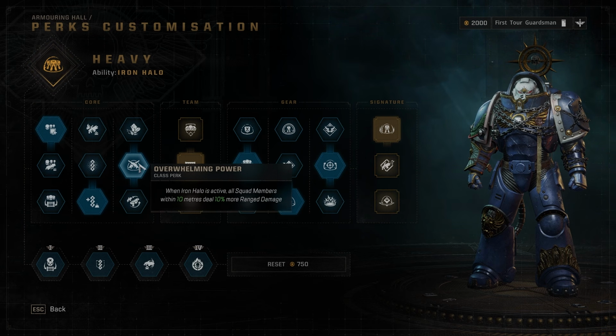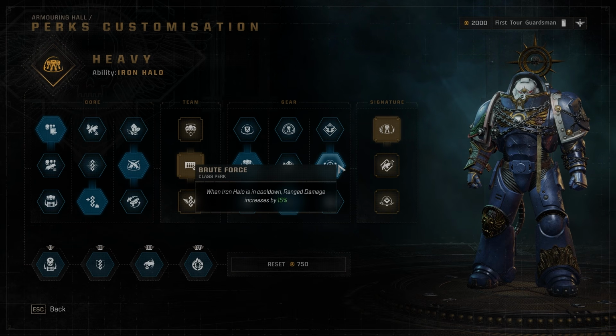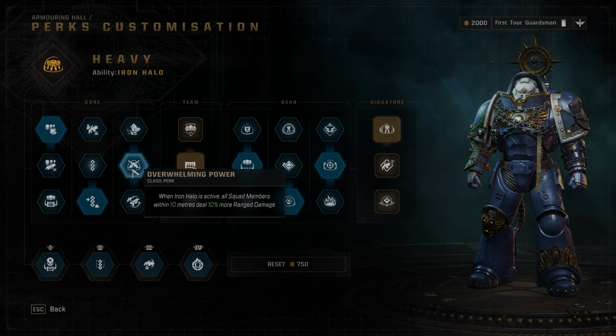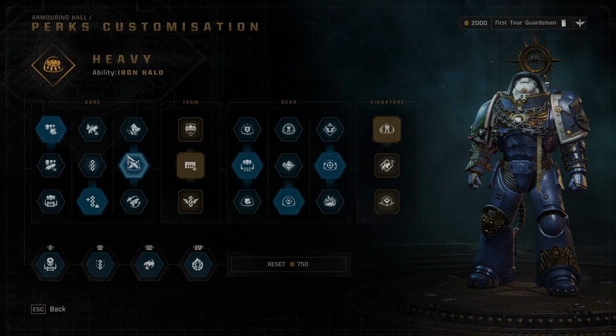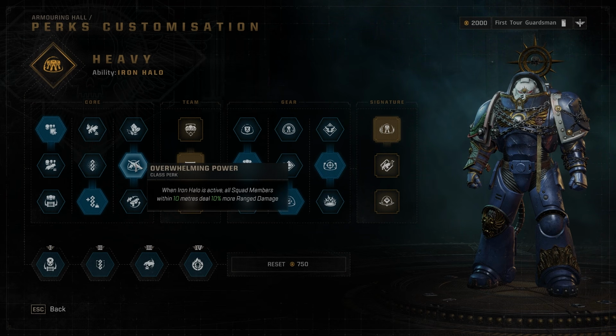This perk is very nice to have, and also if you combine this perk with the perk over here, Brute Force, when Iron Halo is in cooldown, range damage increases by 15%, you can actually get both of these perks off simultaneously. They will trigger when you have your Iron Halo active, because your Iron Halo will go active, and it'll instantaneously go in cooldown, or it will count as on cooldown, so you get the 15% buff from this, and the 10% buff from this for like a 25% range damage buff, which is pretty nice to have.